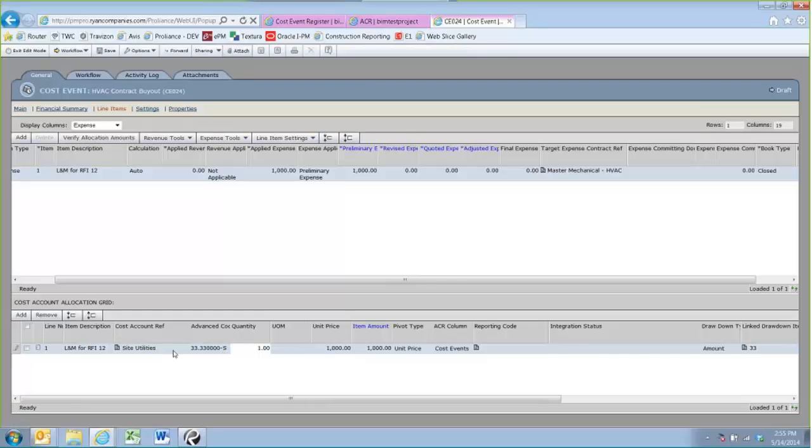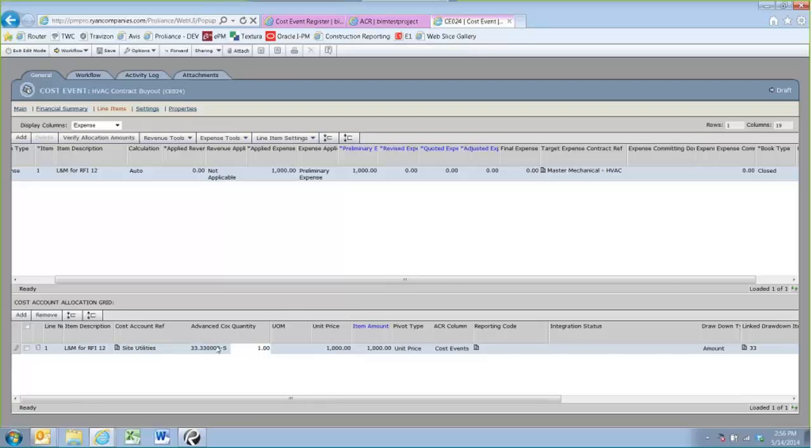I always make sure to hit tab and verify that I get the right code and the right type. Occasionally, and I know Site Utilities is one of these instances, we do have in our chart of accounts a Site Utilities M code and P code as well as this S code. So if you activated more than one version of that, you want to make sure that you're writing this line item to the correct type, not just the right code description.